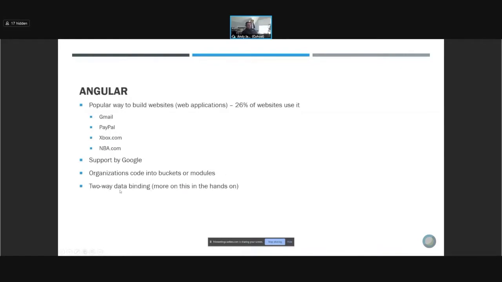Another really popular piece of it is two-way data binding, which we'll show in the hands-on. And its architecture is what's called MVVM. So what that means is the model talks to the view, or the view talks to the model, and we'll talk about that in the hands-on again. So again, Angular, really popular. I used it at Nationwide, and it was part of the reason that I came to the Fed, because they had started using Angular, and I really like the Angular programming framework. So it was a reason I ended up working at the Fed.